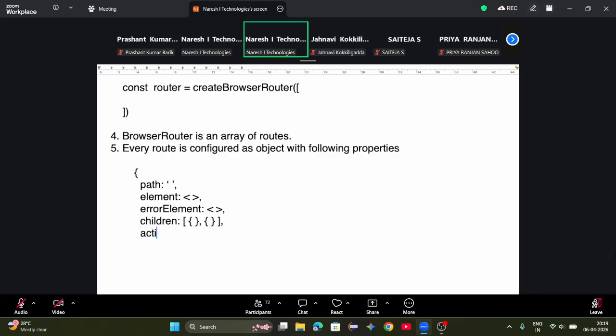We have action. Action uses a function. We have loader. Loader uses suspense features.